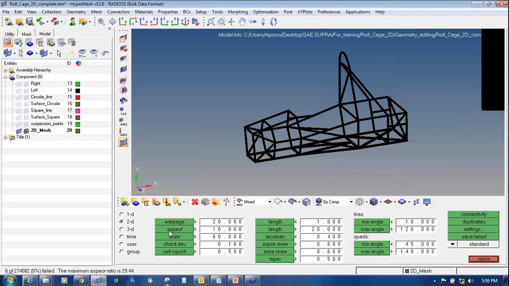Ideally it should not go beyond 5, but 10 is acceptable for this type of model. It's coming as 29, the maximum aspect ratio. So I will first click on aspect ratio, then click on save failed. As you can see, 6 elements out of 274,000 elements are failing in the aspect ratio.